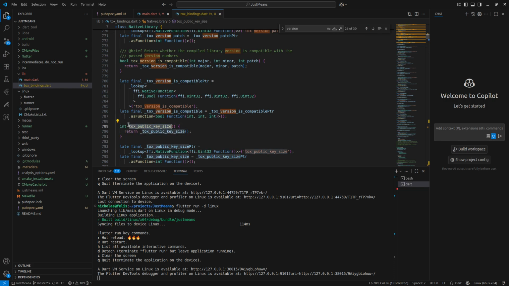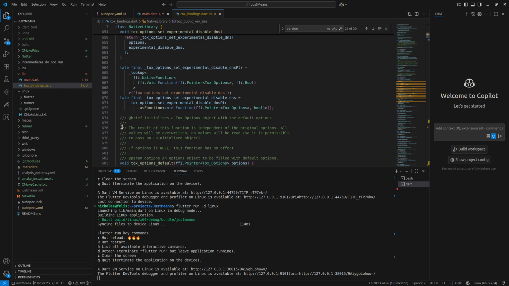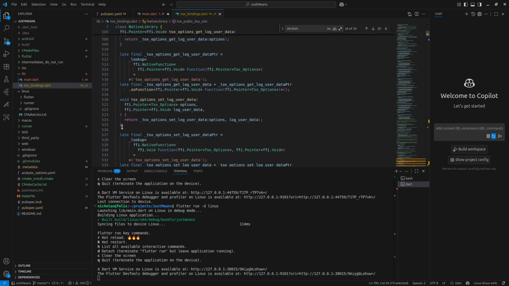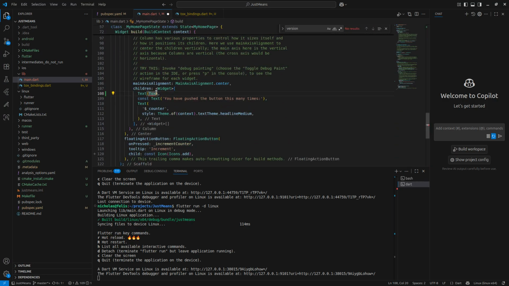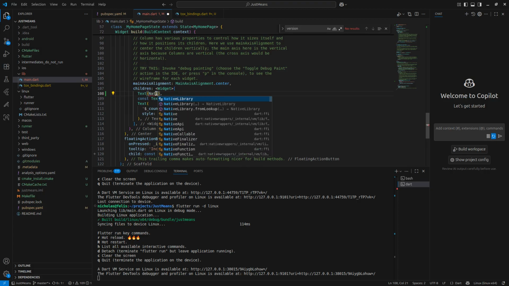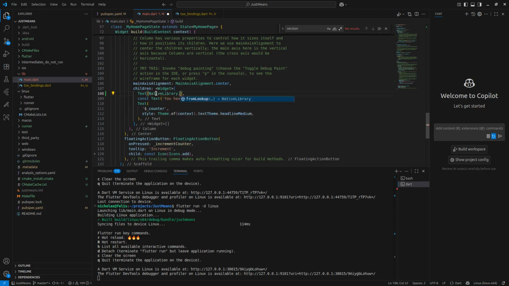Okay, so. I think this is definitely a method, right? And it's in this class native library. Do I need an instance of native library to call it? There we go. Tox minor.